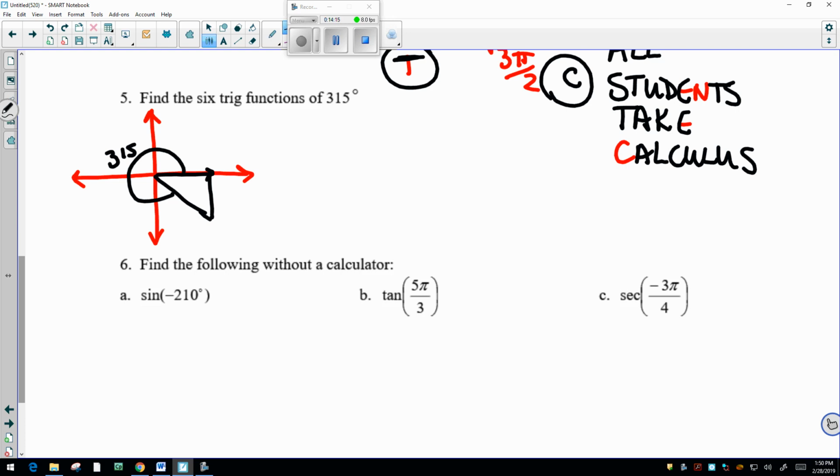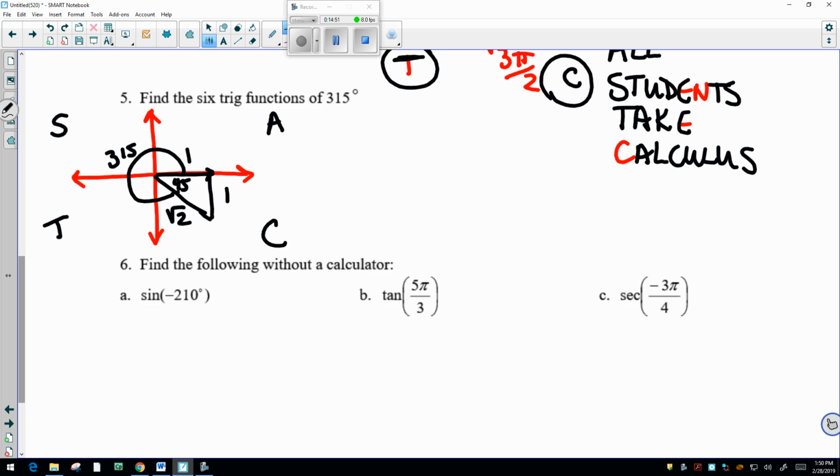Okay, now with 315 degrees, keeping in mind going back to Algebra 2 a little bit, I want to use this reference angle. So it's like saying, so what's left over in this little region? And since the whole thing would form 360, that means in this region, I would have left over a 45-degree angle. So from our last section, we talked about our 45-degree triangles, where we knew that this was 1, that was 1, and the hypotenuse had a value of square root 2. Keeping in mind our all students take calculus, now you have everything set on this paper to identify the 6 trig functions.